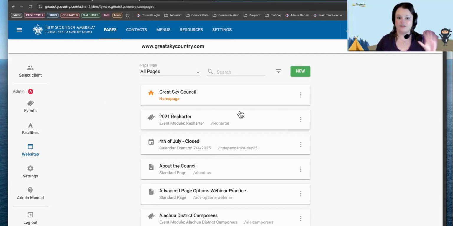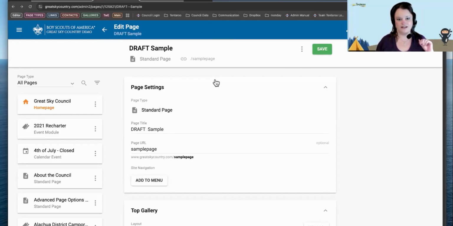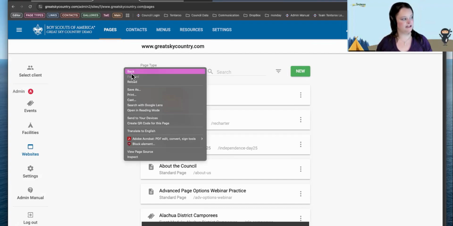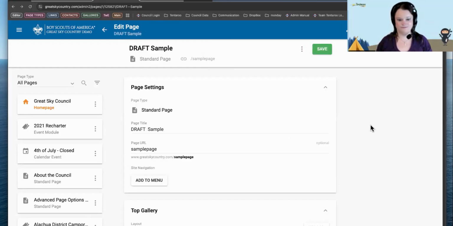But if you were just in there editing, then you can use the back button in your browser to go right back to the editor and keep working. This trick will help save you so much time as you are editing pages because you can go and save, take a look, browser back, and keep working. You can also use, I'll save one more time, right-click anywhere on the page, and you should have a back option at the top of the right-click menu to go back into the editor.